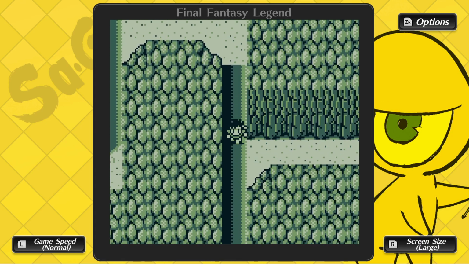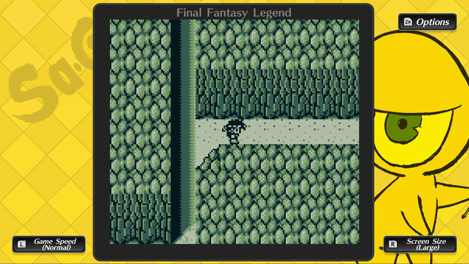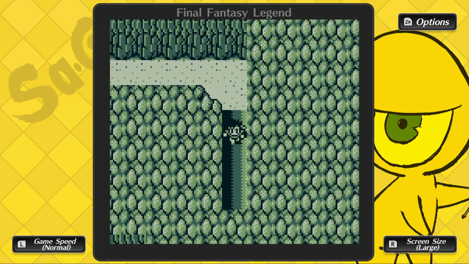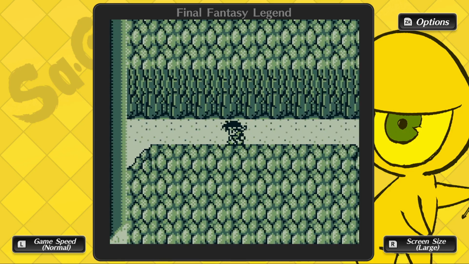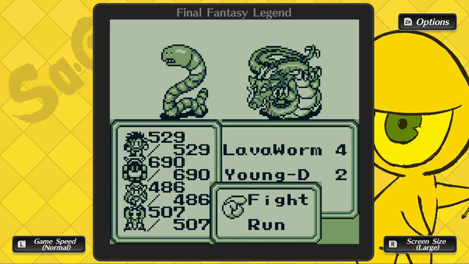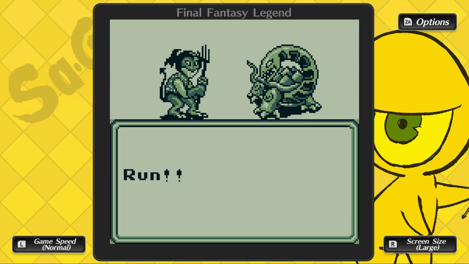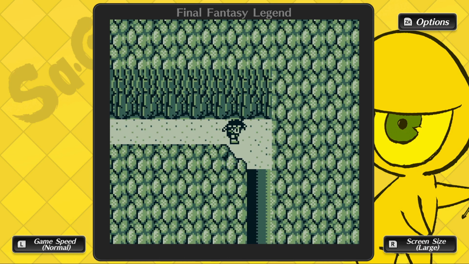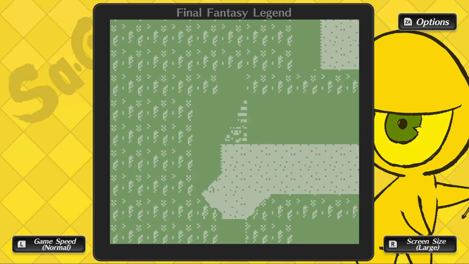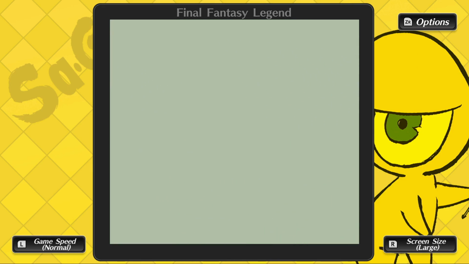Alright, on to 4. Not that one. The next one, actually. Because Randy has that ability, maybe I want to hold on to this monster for the rest of this particular dungeon. Alright, this is 5. And since we got everything, we can just go straight to the exit to 6.